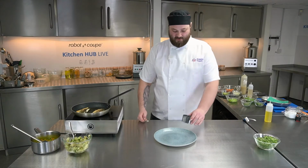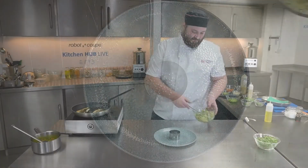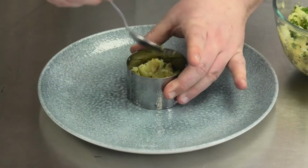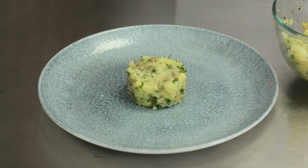Start plating the dish. We're just going to place a ring in the middle of the plate. We're going to take our crushed new potatoes and just spoon some of them into the middle of the ring. Just pat it down as you go along so it becomes nice and compact. Once that's in there, you just remove the ring.